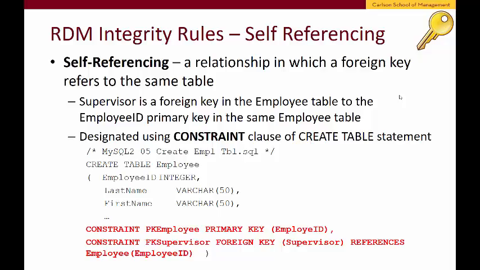So here the foreign key is another column in the same table that meets the definition from the previous slide. The supervisor column in the employee table is one such example. Most of the sporting goods employees are sales clerks, but a few are supervisors. Each of the sales clerks then has a supervisor ID as an additional attribute defining his or her supervisor.